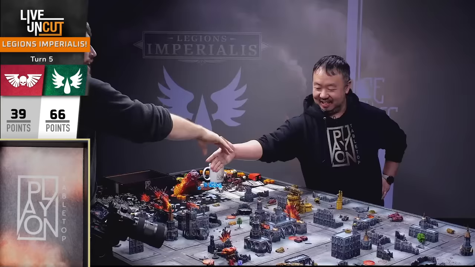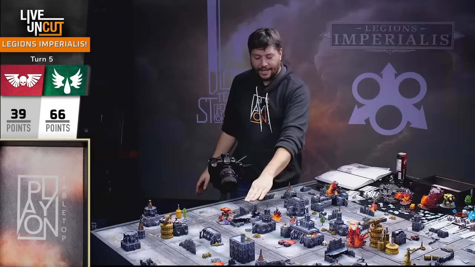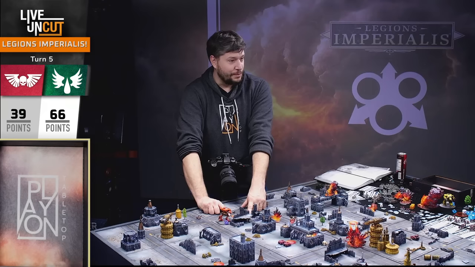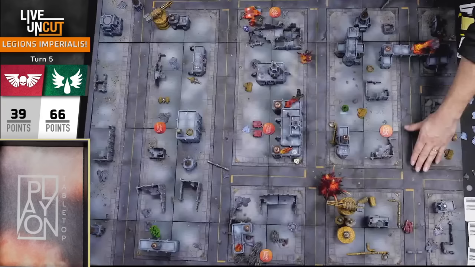Okay, so for example, let's calculate this out if it had gone right. So I kill this guy here. Now you minus 7 points. And I gained 2 more. So I'm at 59 to your 41. Then I have the table quarter, so an extra 5 points. An extra 5 points.